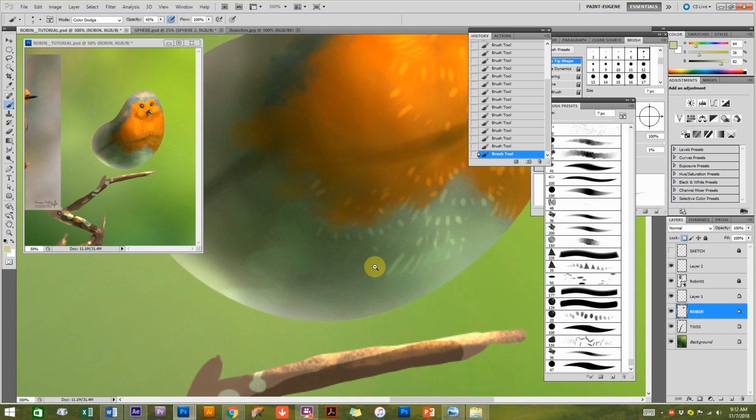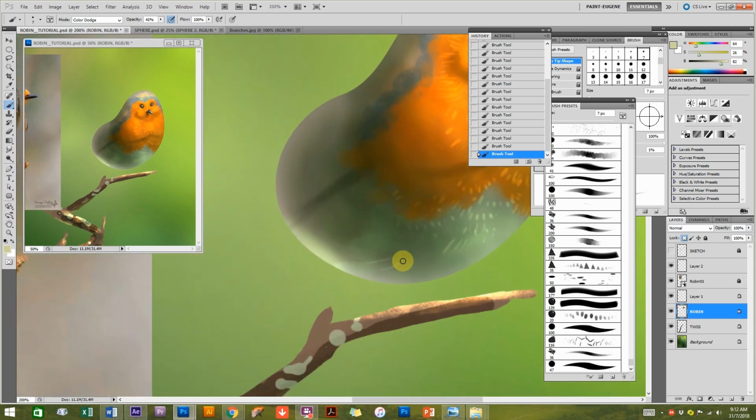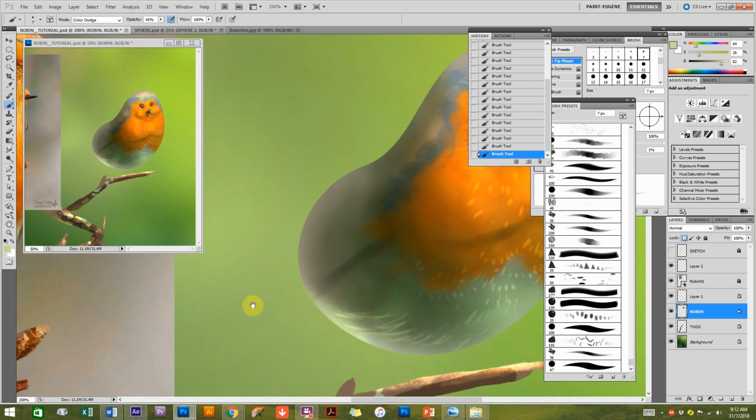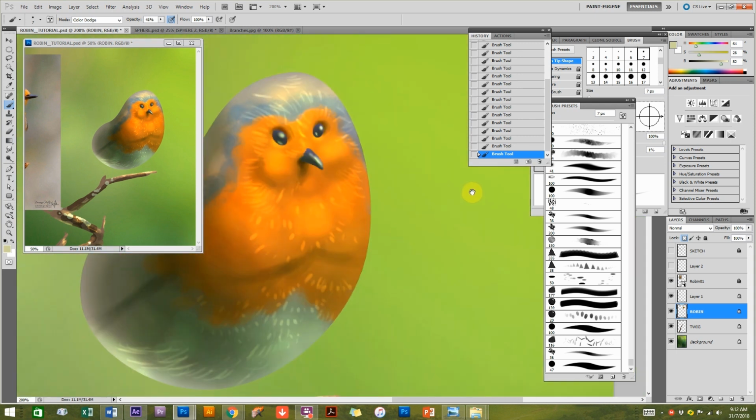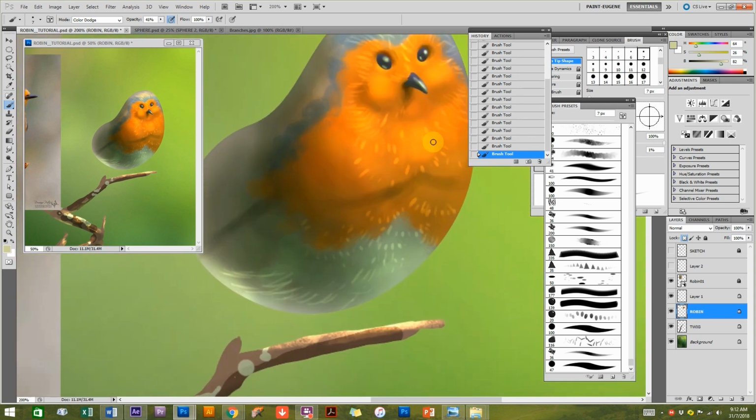Alright, now what I'm going to do next is also try and, I think a little bit of detail down here would be nice. Yeah. Okay, notice that at the tip there are the highlights, yeah, and then there are little corners of shadows that, you know, separate the highlights and the shadows. So I'm just gonna go in here, this area here and this area, and recreate those shadows with a texture brush.